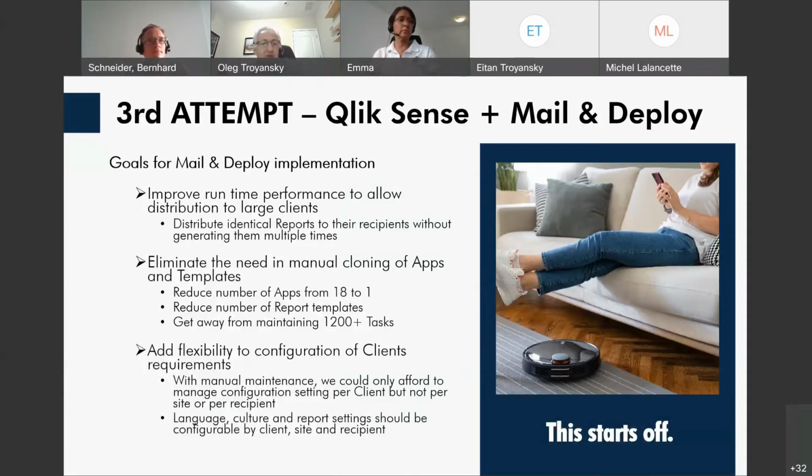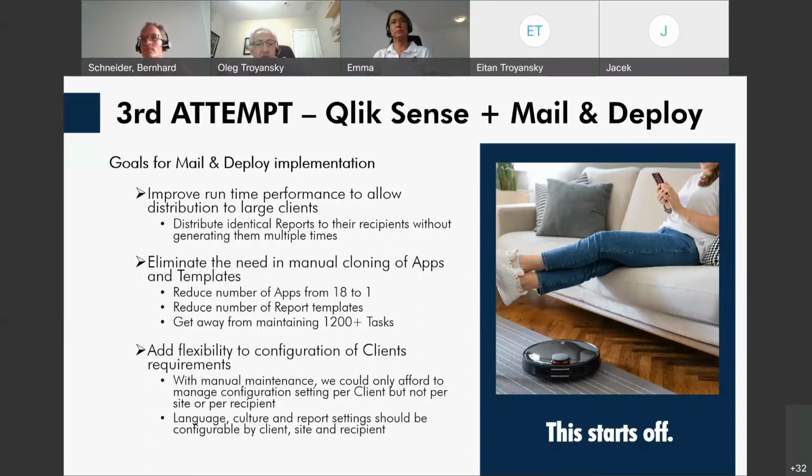So some of these improvements would be to improve the runtime performance by eliminating the need for repetitive generation of those identical reports, right? For some of the larger clients, you might have up to 50 recipients for one report, and N-printing generates that report 50 times and we would like to generate it once and send it to 50 people, right?